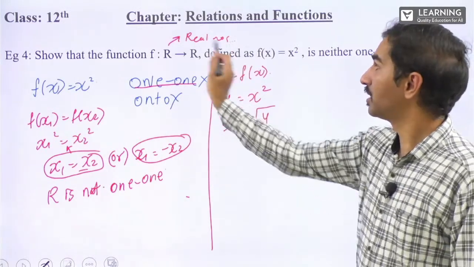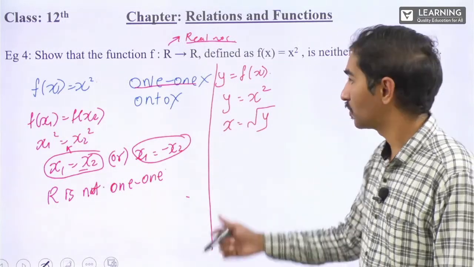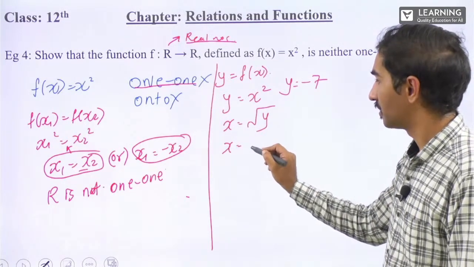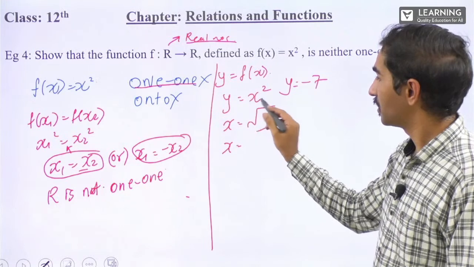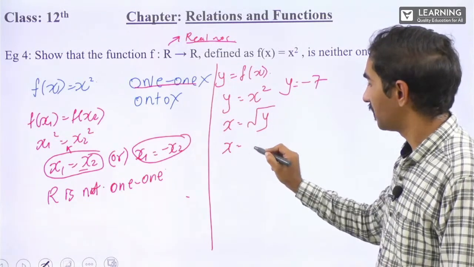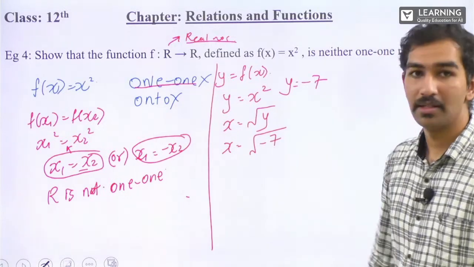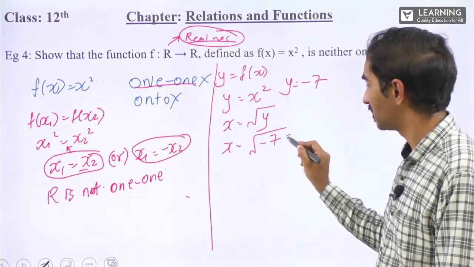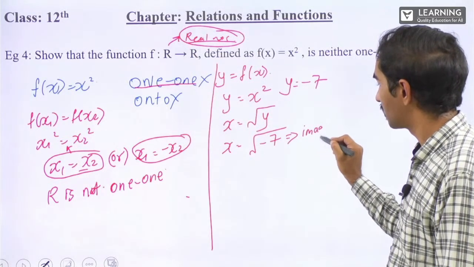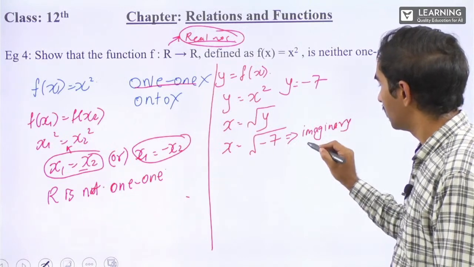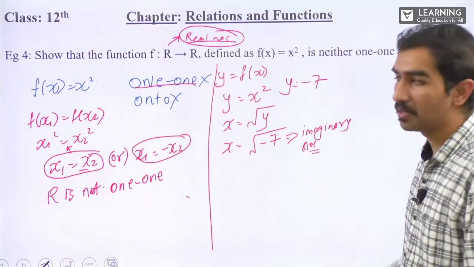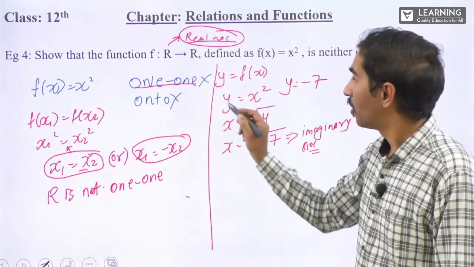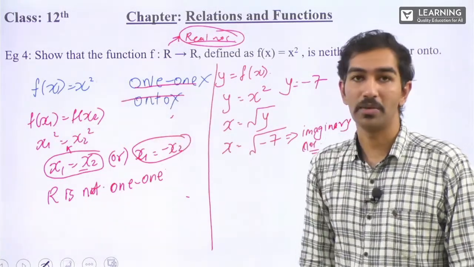Okay, and we are discussing about the real numbers here. Set of real numbers. So we will take y is equal to, let us take minus 7. So x will be equal to how much then? This is y is equal to x square. Yeah. Y is equal to minus 7 if we take root of minus 7. So this is what, students? Real numbers, and we are getting a root of minus 7. This means what it is? Imaginary numbers, or we can also call it as complex numbers. Okay, imaginary numbers we'll take. So this is an imaginary number, which means that it is not onto as well. Okay, it is not onto as well.